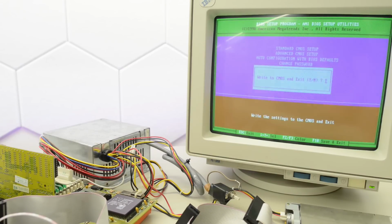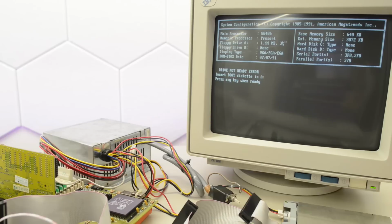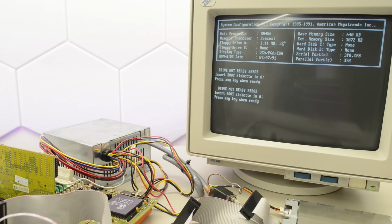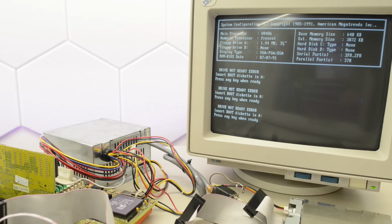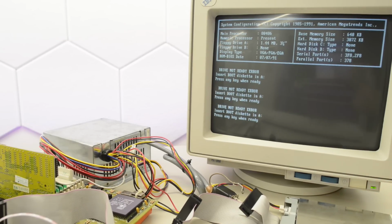Okay, let's see if we can make that diskette drive run. Apparently there's something wrong. I just pulled the controller out of my stash. Don't even know if it's tested or not. It only made a faint seek sound, and then nothing more. I'm not even sure if that diskette is good. Let's try another one. I'm pretty sure this drive is good though. I guess I need to try with another controller.